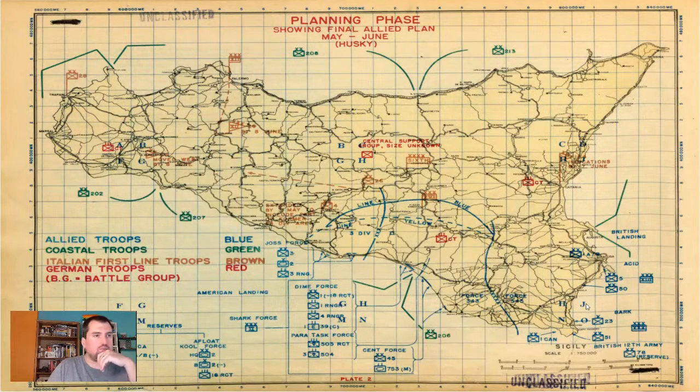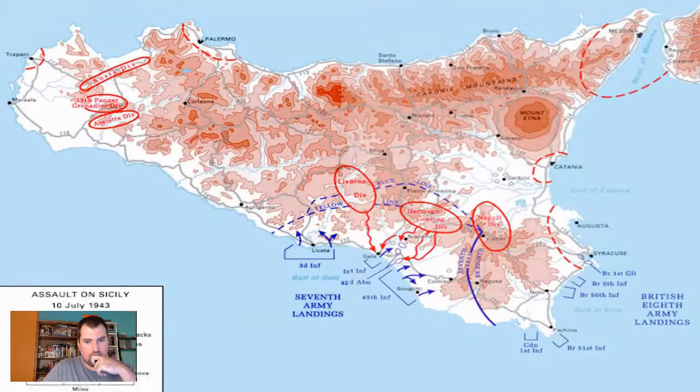You can't see it on this one, but how close we saw it in the last one. Hold on, I'll go back. I know I keep flipping around, but we all love a good map, right? This one's actually pretty good. You can see it illustrates how close Messina is, right, to Calabria.